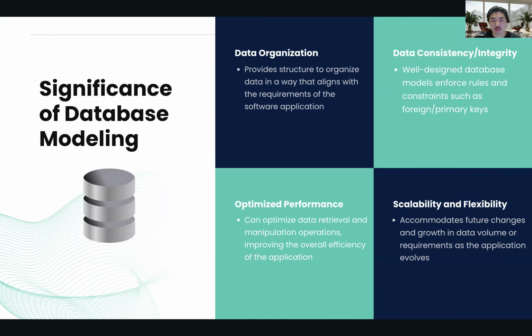So, what exactly makes database modeling so important? First of all, database modeling helps us organize our data effectively, aligning our database with the requirements of our software application. Second, by enforcing rules and constraints, we ensure that our data remains accurate and reliable over time. Sound database modeling can also optimize performance, making data retrieval and basic operations more efficient. Efficient data storage, streamlined querying, and reduced maintenance overheads result in lower operational costs and improved resource utilization over time.